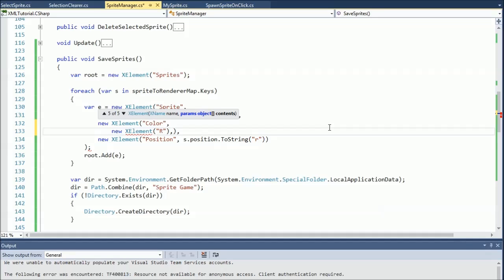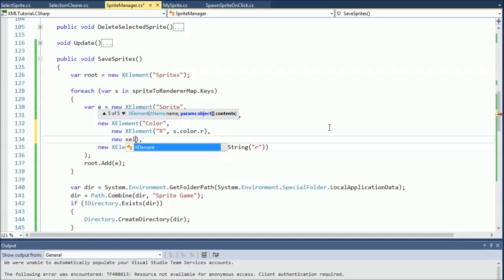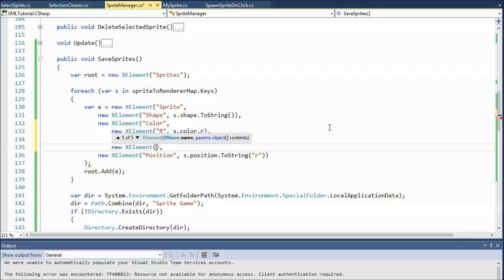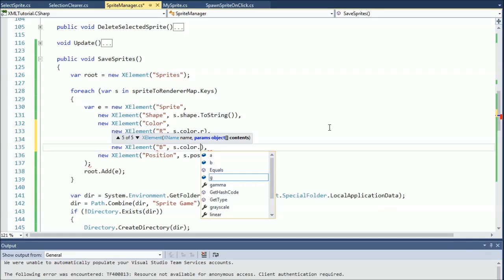R, comma, s.color.r, comma, new XElement g, comma, s.color.g, new XElement RGB, s.color.b.